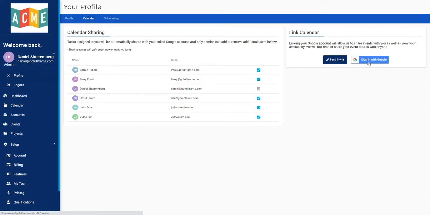And I'll show you how that works in a second. And then within your other team members, you can decide who gets to share that information on that calendar with others. Since I'm an admin, I want to see all of the calendars, so all of these check boxes indicate that I can see everyone's calendar.